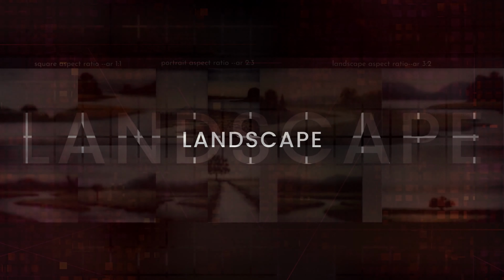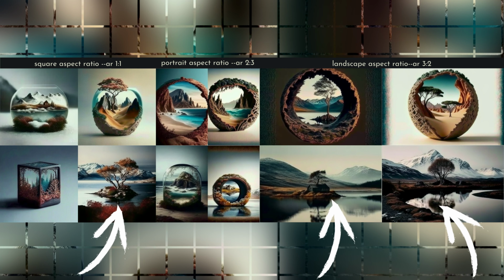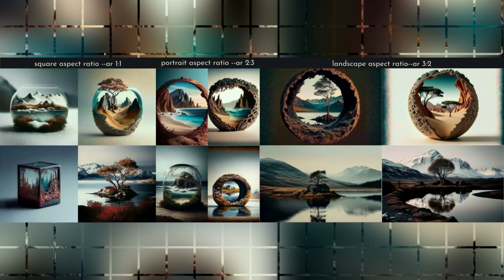Landscape. The default landscape images for cursed style look quite terrible. But with maxed out stylize we get these. Some of these images look basically like photographs. Still a lot of graininess, but it's closest to photographic style I've seen from Midjourney version 4. There's a lot of spherical formations here as well, even though I did not add it to the prompt, it does it on its own. Winning point goes to square aspect ratio.